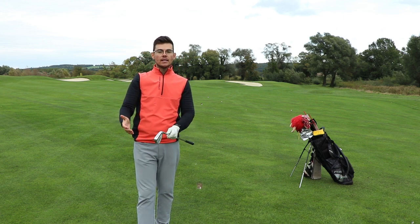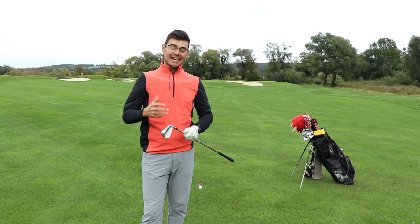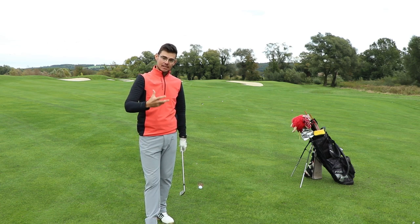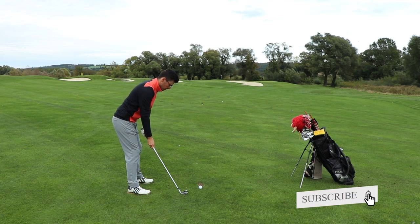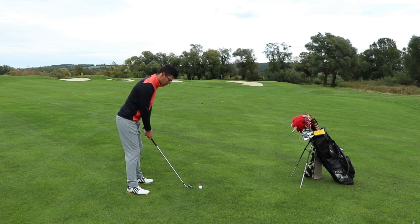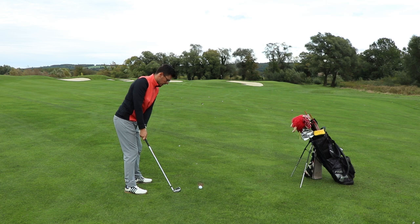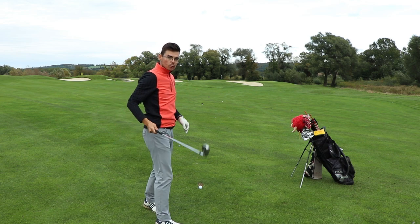The forearms are basically just staying straight, facing towards my bag or the ball-to-target line at all times. That was the drill I wanted to try — you're going to hit a few shots with the takeaway only and then we're going to see how that translates into the swing. Now I have one more golf ball. Let's have one more takeaway practice where I feel the hands are staying in the same position. Now I'm going to slide the trail hand up, do one more rehearsal. Now I have a better sensation for the takeaway — how that actually feels without using the hands to move the club. Now let's have a full practice swing. Take away... that was good. Now takeaway and swing — let's see how close to the flag we can put this ball.